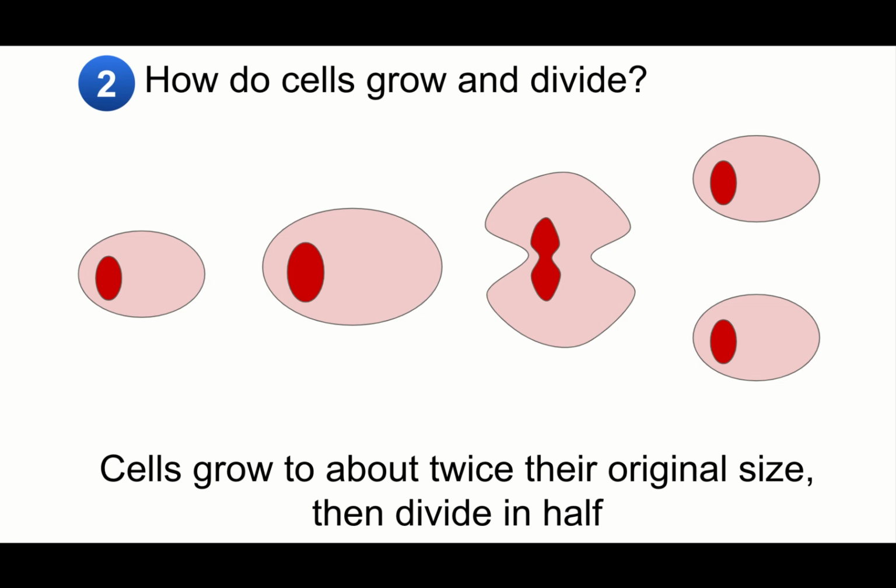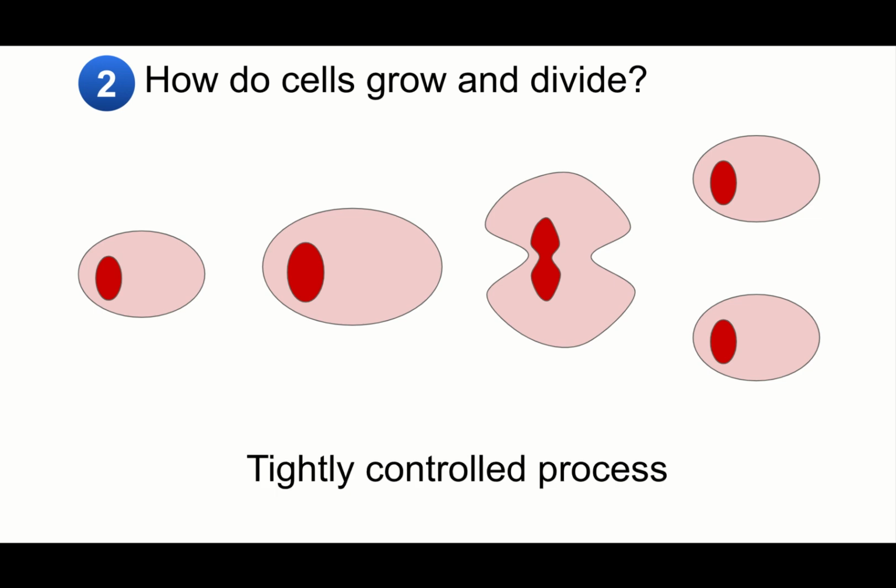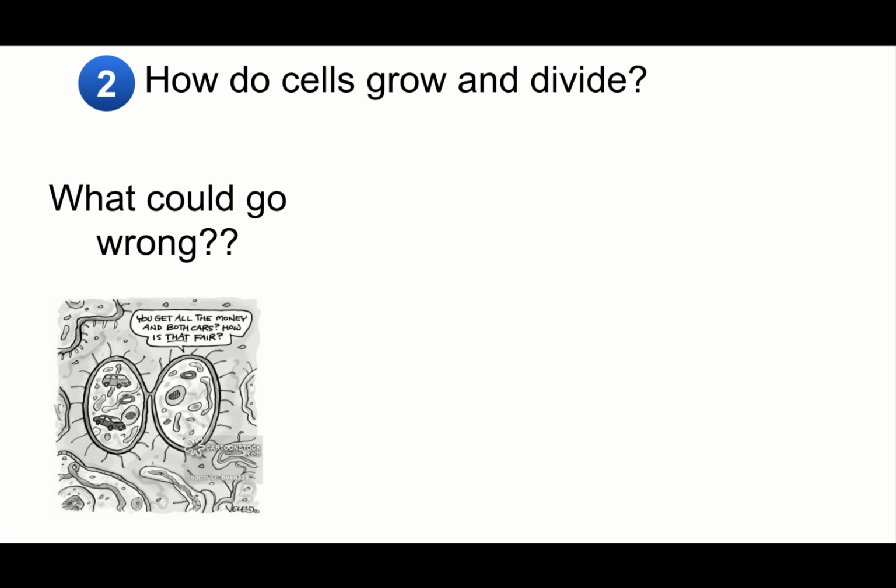And the purpose of today's lesson is to tell you a little bit more detail about this process, and then we'll take the different parts of this process, and in later weeks we'll learn about them in even more detail. Today will be an overview of this whole process. This process has to be very tightly controlled because the final cells need to be identical to the starting one. This original cell and these two final cells need to be exactly the same. What could go wrong? Why might they not be identical to each other at the end? Why is that a problem?